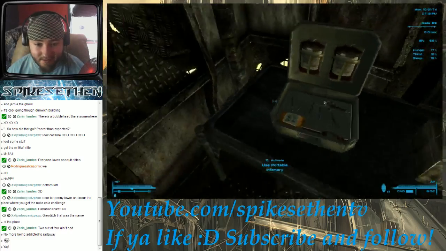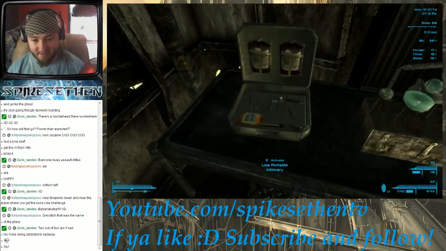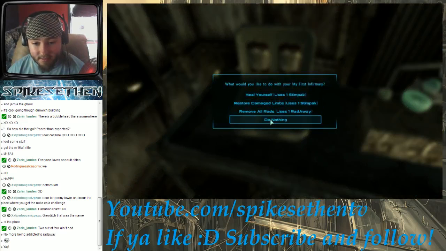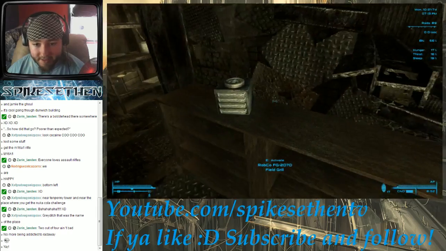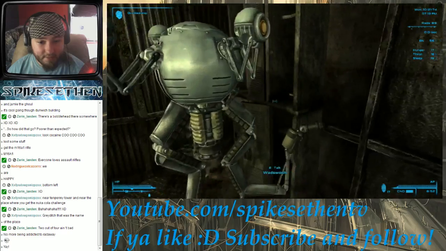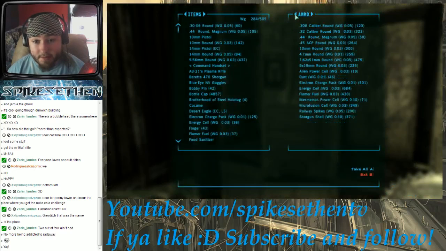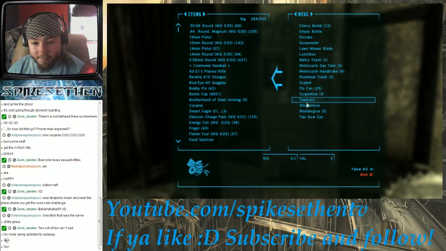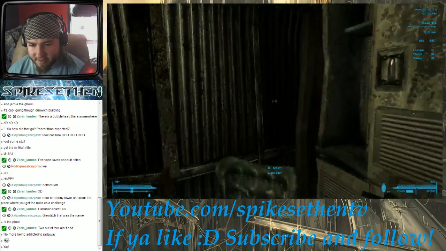Sorry about that. Alt tabbed. Now I'm perma running. Come on, stealth field. Okay, restore damaged limbs, remove all rads. Okay. Alrighty then. Boop. Quick save. Wadsworth, you're in the way. Thank you kindly. Would you kindly? Yogwai Turpentine. You know what? I'm going to take these just because I can sell them. They're worth. What did I just take? Miscellaneous. I don't need that scalpel. Okay, thank you.